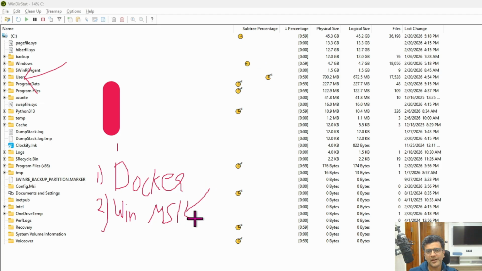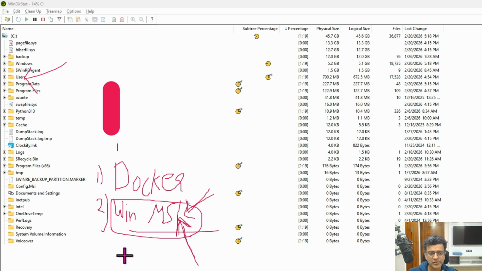What happens is you install a software, it leaves some MSI files which are no longer needed, right? So there is another software to identify this particular problem called PatchInfo. I'll leave the link for that in the description. You must install that as well so that you can get rid of those files.